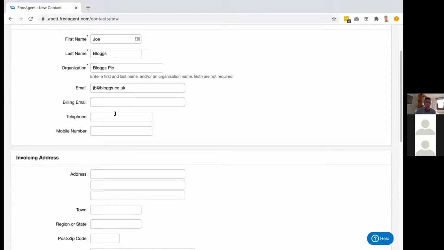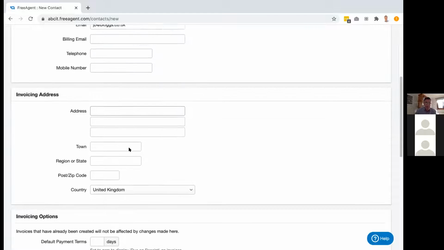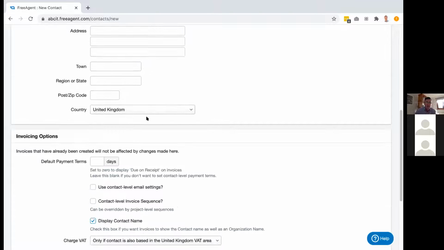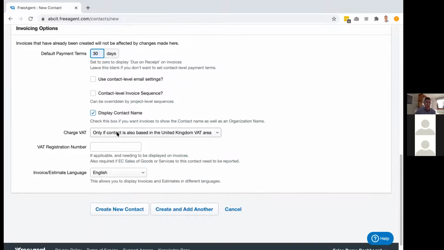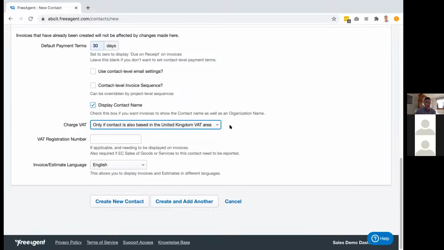A billing email address, telephone, mobile numbers, invoicing addresses. I'm not going to fill it all out. It's pretty straightforward. Your normal payment terms, if you want to use, if it's VAT registered or not, and then just hit create the new contact.